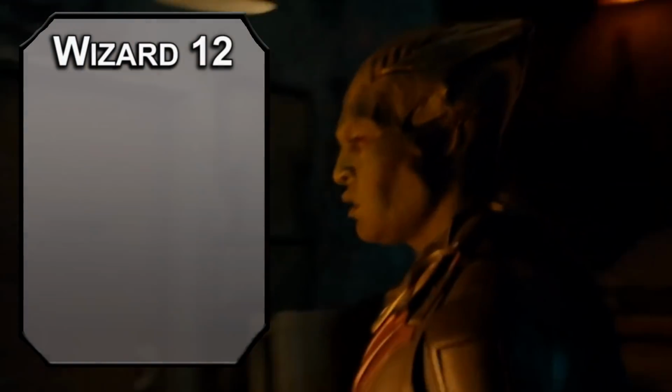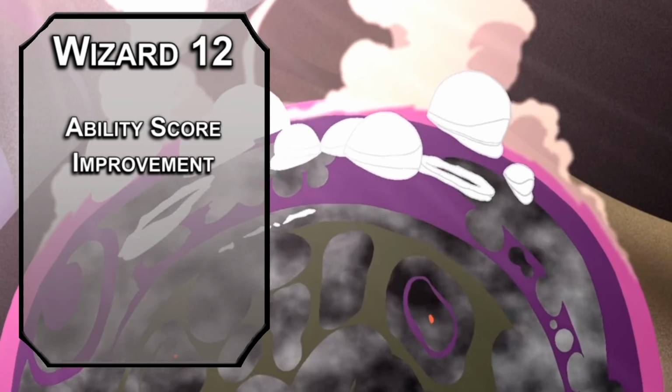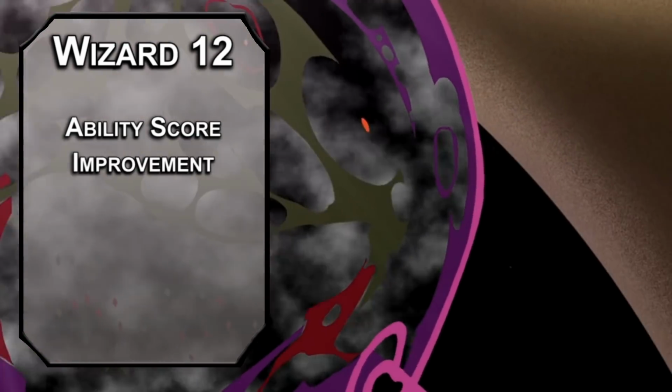12th level wizards get another ability score improvement, and boy howdy, we need a lot of stats to make Hino work. So start with Strength, since it will be useful when you use Tensor's Transformation, or if you're using Arcane Deflection and need an alternative to casting for the round.